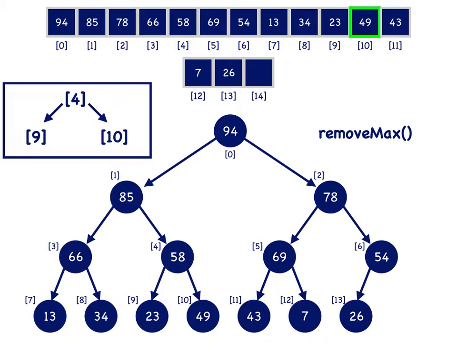Visually, it's easy to see why we're done trickling down: 49 has no children. However, when coding this with the array, how do we know that 49 has no children? We know because when we take the current index 10 and plug it into our formula for the children, we get 21 and 22, which is clearly out of range. Our heap only has 14 nodes right now, which means that the index of the last node would be index 13. So the fact that we're getting 21 and 22 tells us that we're at the very bottom of the heap, and thus we can stop trickling down.